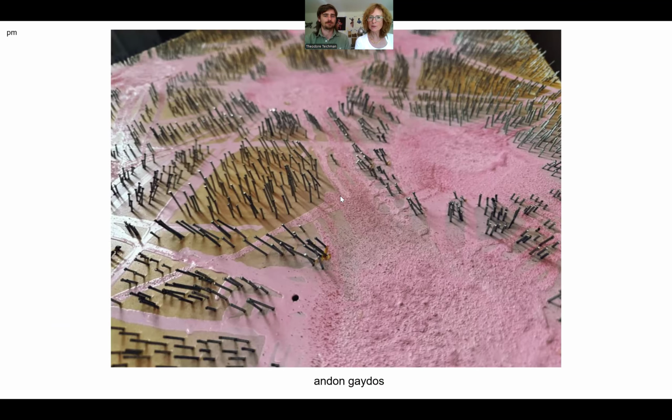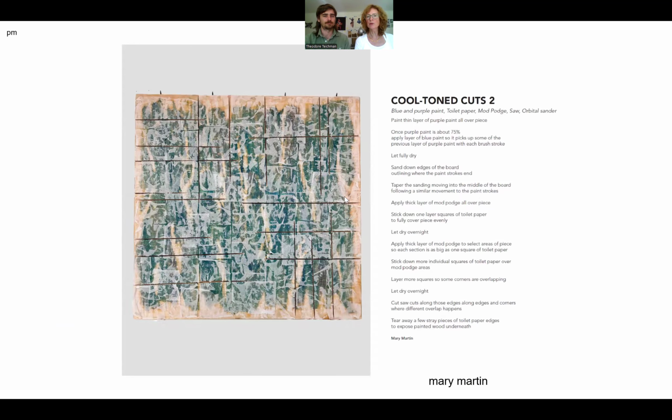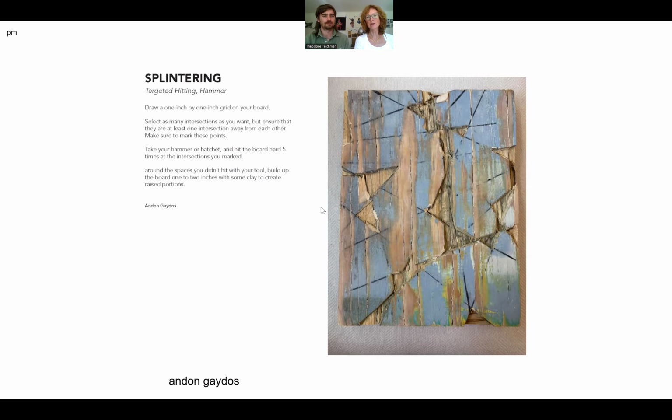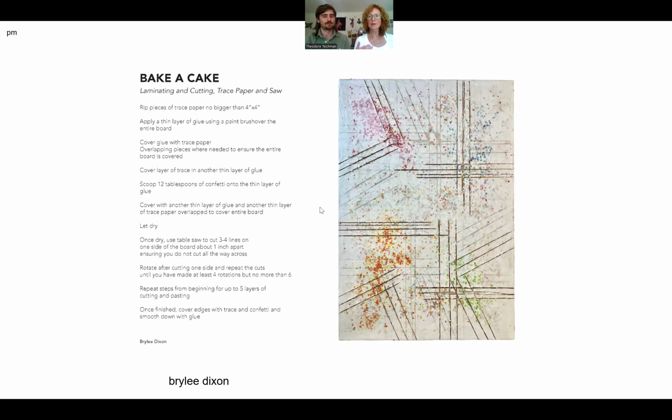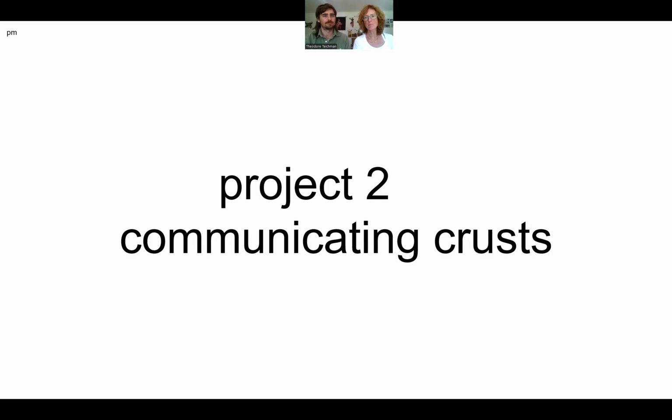And so here you see some samples of the final outcome. We also asked students to develop a script, a really precise, moment by moment articulation of their process. And so this panel is created by adding and subtracting layers, adding paper, subtracting through the table saw.